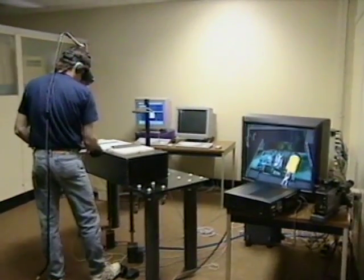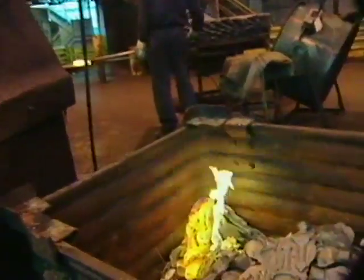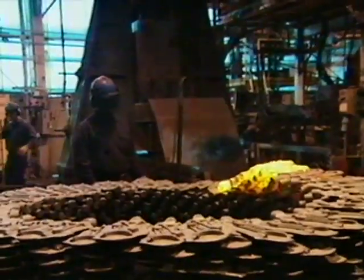All this was simulated real well. We worked with the UAW, we worked with the die makers in the tool shop, and we worked with several different suppliers to develop this system. After the training period, we did a full-day evaluation on an actual hammer measuring scrap and throughput. And in both cases where we did the benchmark, our simulator-trained operators were outperforming by 10 to 20% the guys who were training on the job for the same amount of time.